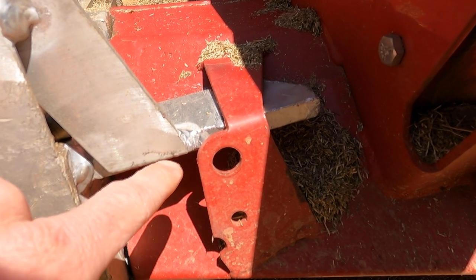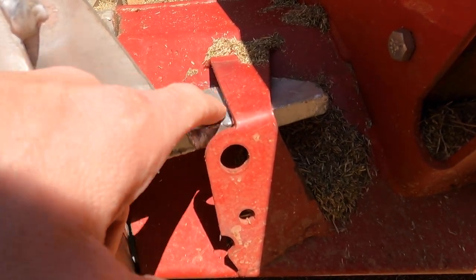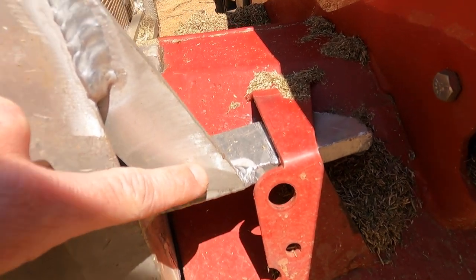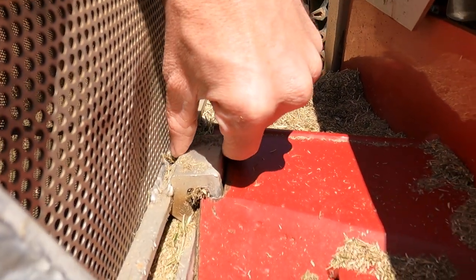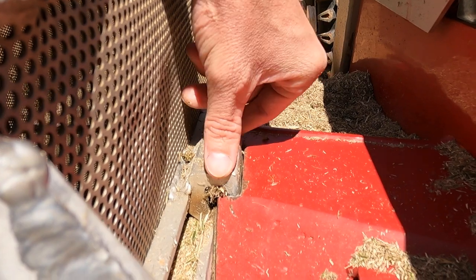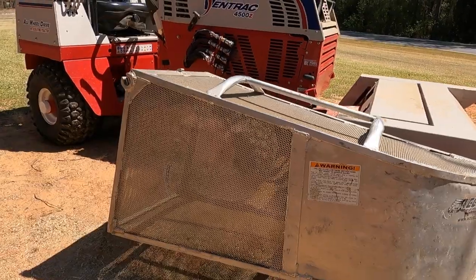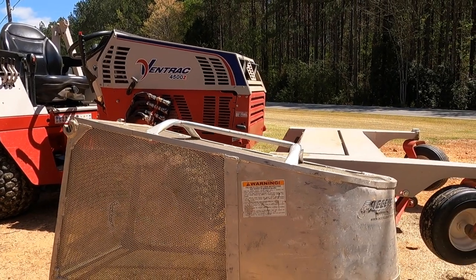So right there you can see that arm that goes through, and this is what's carrying most of your weight. And even though it's aluminum, it ain't bending because of that support bracket. And then there's the portion that goes down in the hole. I don't think it carries that much weight, but it does keep it tight against the discharge chute. There you go. Hopefully that'll help somebody out.